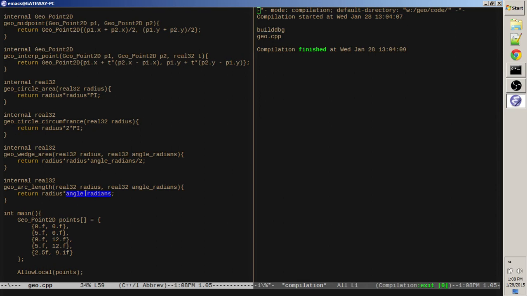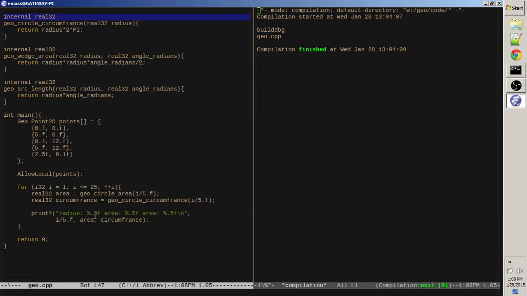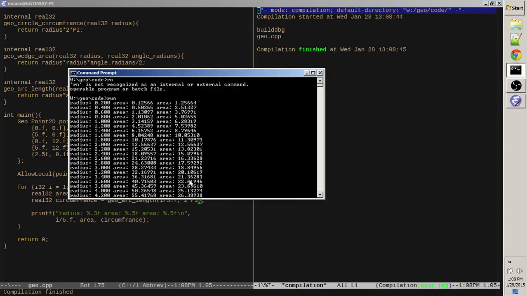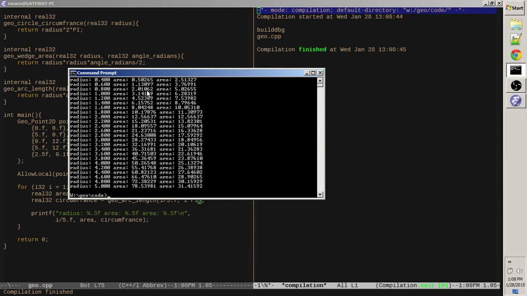I think that's all we wanted to do to get these set up, so let's try them right here. Let's start by just plugging in wedge area there and arc length there, and we'll keep the same radiuses, and we'll just say that we want 2 pi, so that we'll get the same exact result as before, just computed using the new functions. Alright, so 1 is still pi and 2 pi, 2 is still 4 pi on both accounts, right? It's all pretty much the same.